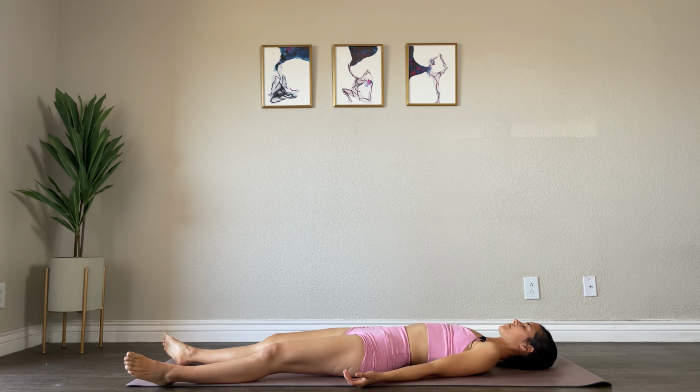I would encourage you to stay here as long as you feel that it serves you. But if you need to close off your practice with me, then begin to wiggle your fingers and toes, inviting some movement into your body. Rolling over to the right or the left and pushing yourself up to a comfortable seated position with your legs crossed in front of you.